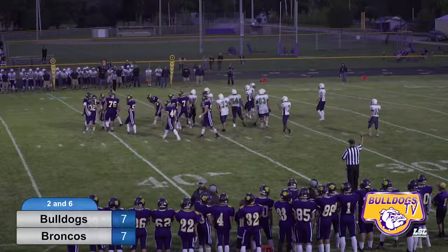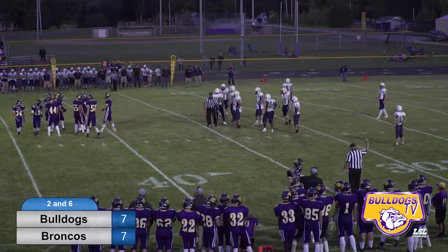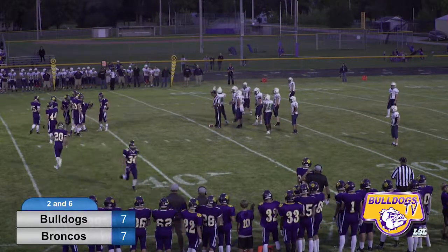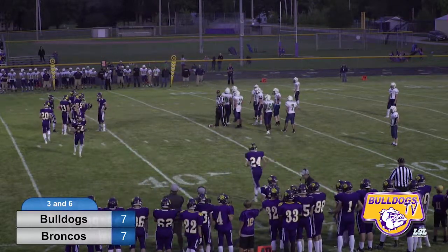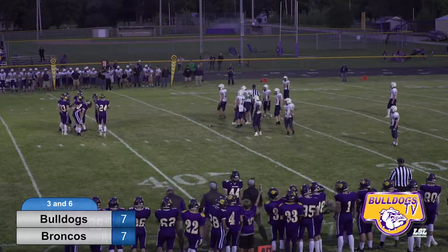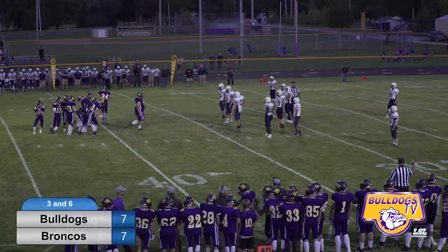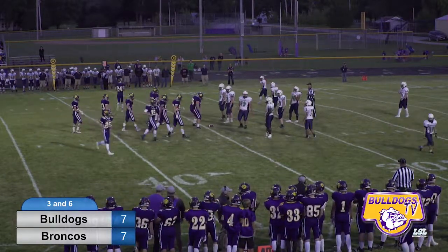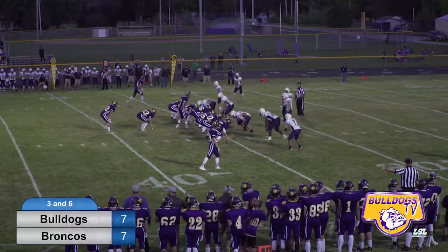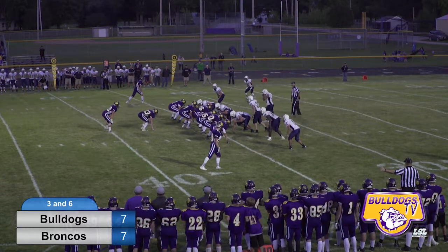Maverick Schmidt gets the tough inside carries. And it looks like he is just right there at the line of scrimmage, so no gain. He's got 3 carries for 4 yards, does Schmidt. Third down and 6. And we're in Bronco territory, so you got to really hope to get the first down here and keep this drive moving with 2:26 and counting here in the half.